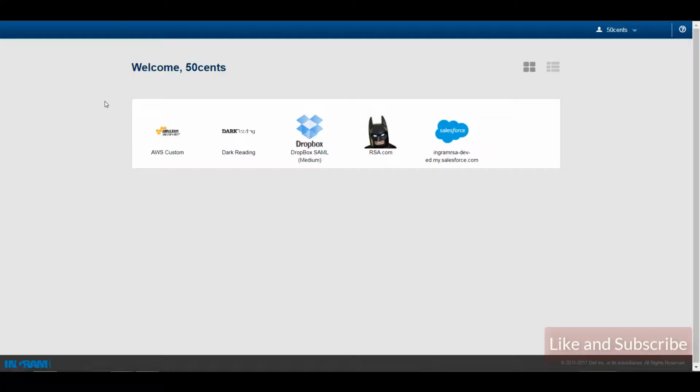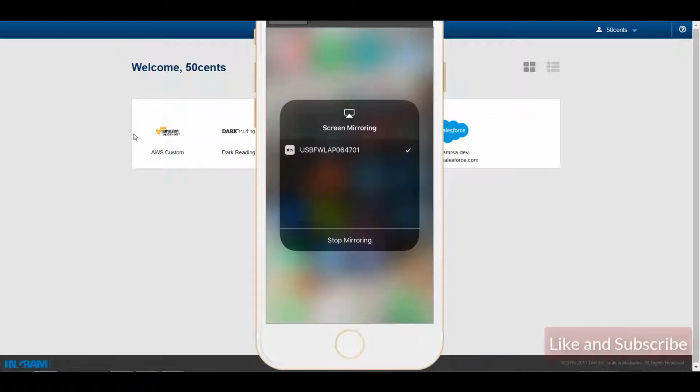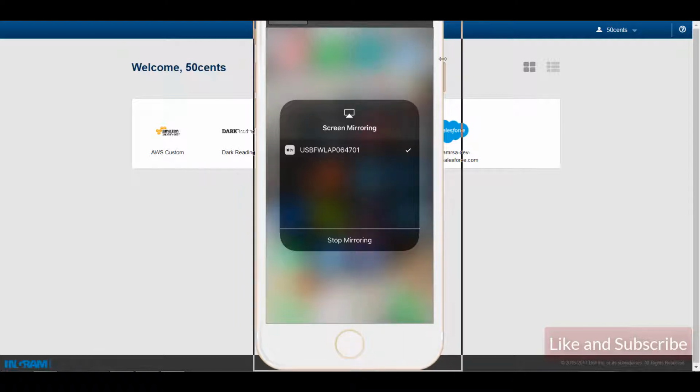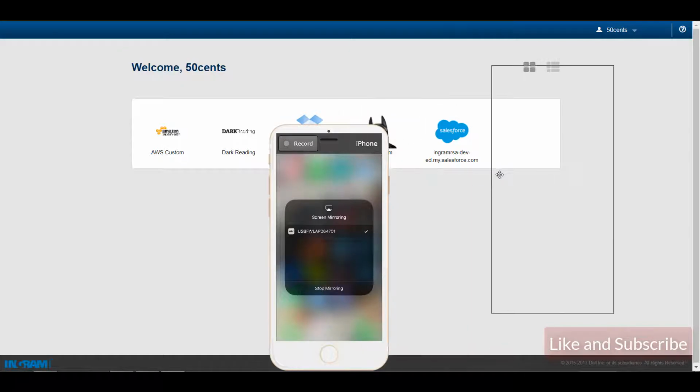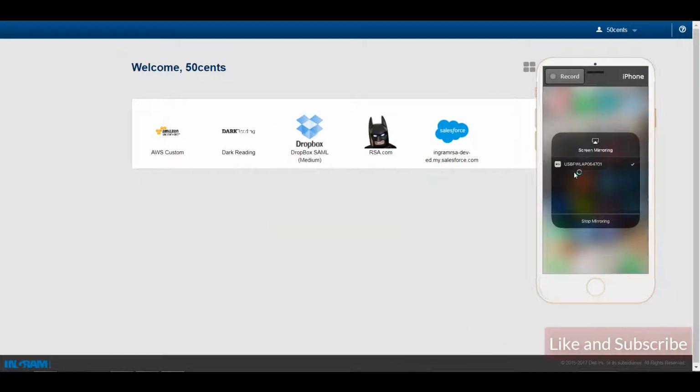So I'm inside my RSA SecurID Access single sign-on portal, and now I am doing a single sign-on solution right now. So I just connected my cell phone. Let me get that down a little bit smaller so you can see it. It's always good that you can actually see it, and I can prove what I'm saying.